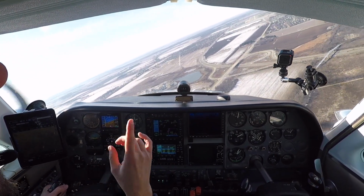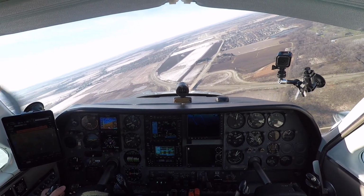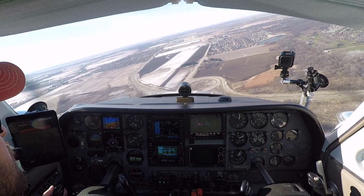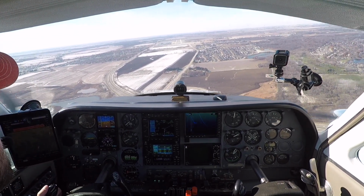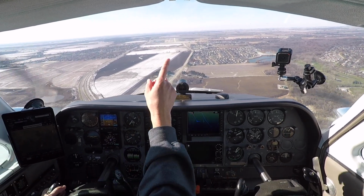November 1 Bravo Charlie. Previous call traffic's now north of the extended centerline for runway 9. Runway 27 clear to land, wind 280 at 5. Traffic is a Remos departing now. 1 Bravo Charlie has it all in sight, 27 clear to land. That's the traffic there, that's the guy departing.